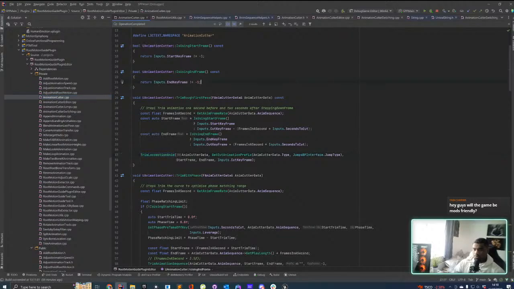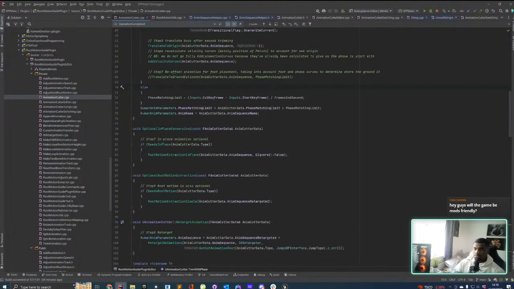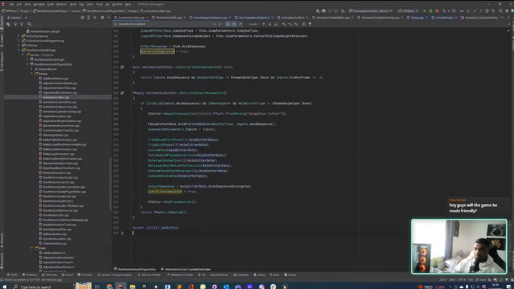The animation cutter is the one that does the logic, the crux of the thing. It trims the first step, trims with the face, does the custom pass, does in-place conversion if it needs to, retargets the animation, root motion, custom pass at the end, and updates the data table. I think these are all valid, to be honest.